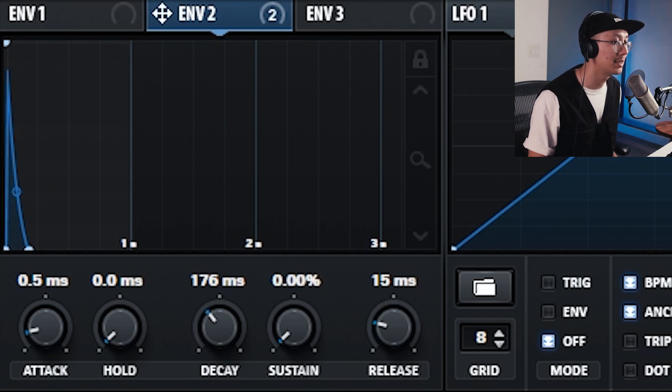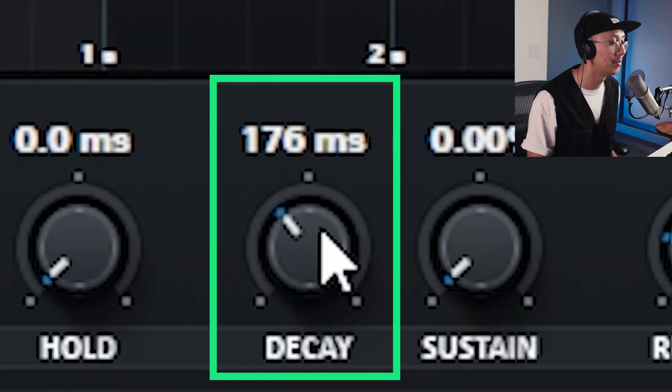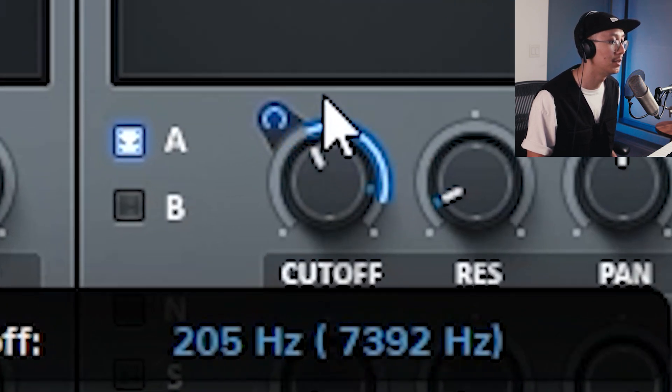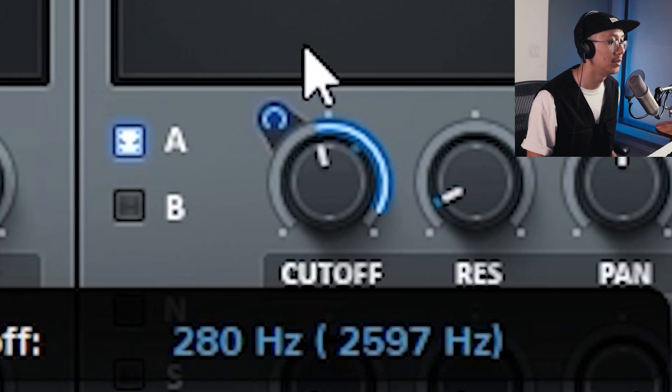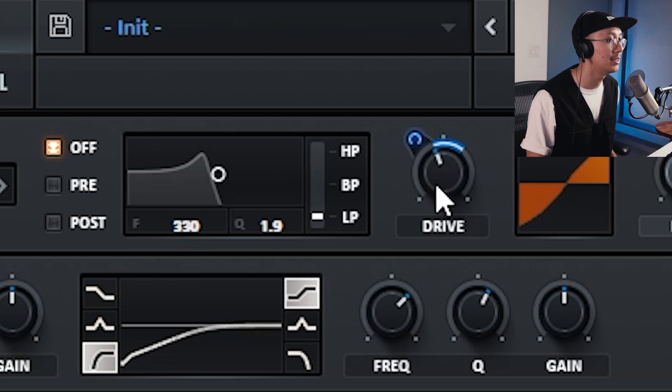Playing the sequence I'm noticing the filter is a bit too closed off — this sometimes happens while designing sounds, so you have to go back into the synth and tweak. I'd recommend playing around with the cutoff as well as the decay time of your envelope, because that will determine how tight the bass sounds. Right now the way we have it sounds more like a knocking bass — for those looking for that knocking bass it's really the same process, just different settings on your cutoff and your envelope. Let's play with the decay time and increase it, then play with the cutoff.